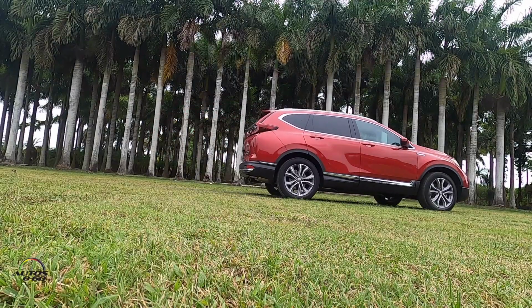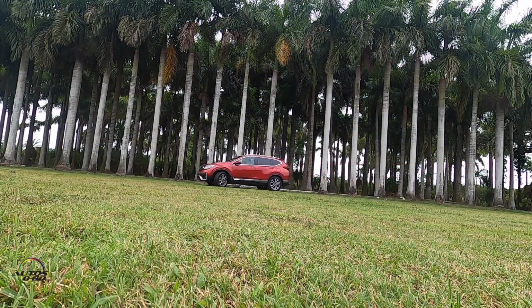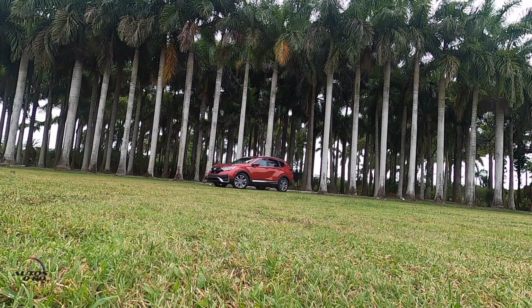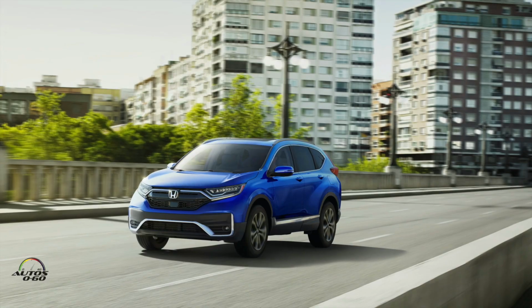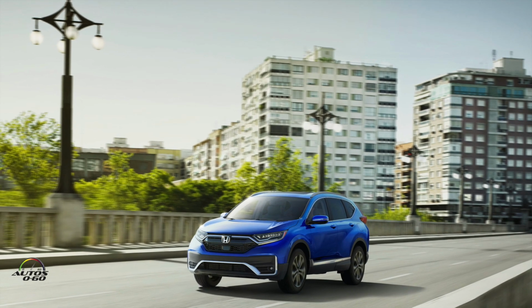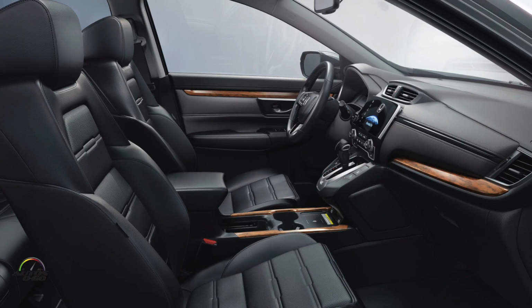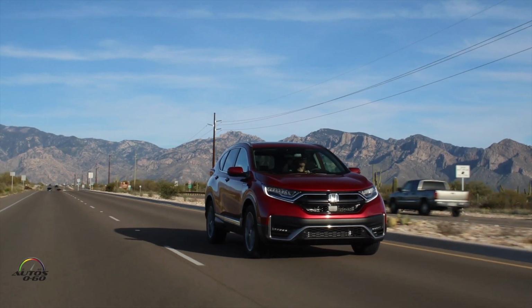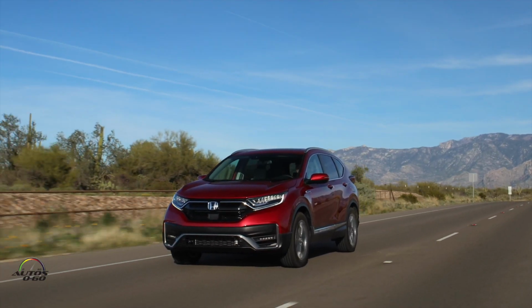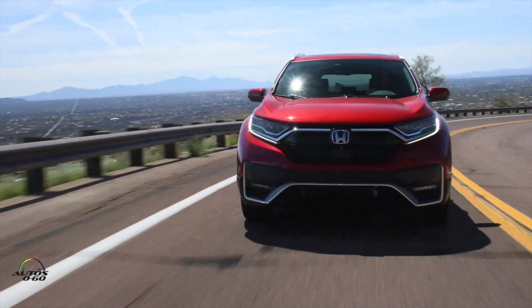So this is the new CRV Hybrid, one of the most recent models launched by Honda, right? For 2020, we launched the CRV Hybrid in early March. The 2020 model year was a significant refresh for the CRV lineup: standard turbocharged engine, standard Honda Sensing, and refreshed interior and exterior items at the mid-cycle of the product. We also added the hybrid drivetrain to the lineup. The product launched in early March, it's now the middle of May, and we're really excited to get this car out to the public.